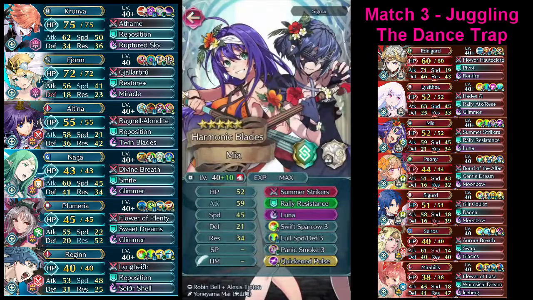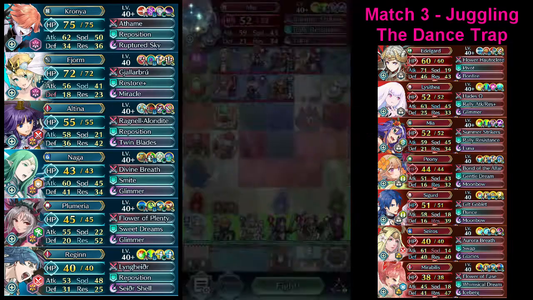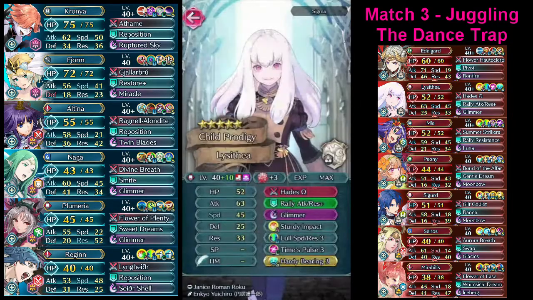And a lot of the threat honestly comes from this Mia, who, yeah, it's a +10 summer Mia. Granted, this Lysithea is no slouch either. +10 with sturdy impact, hardy bearing.